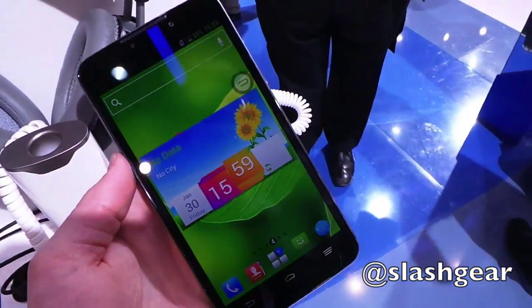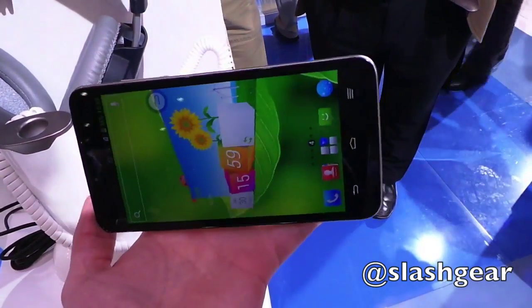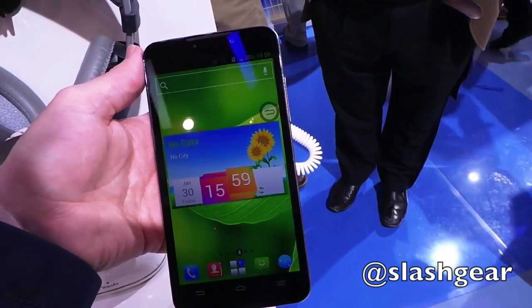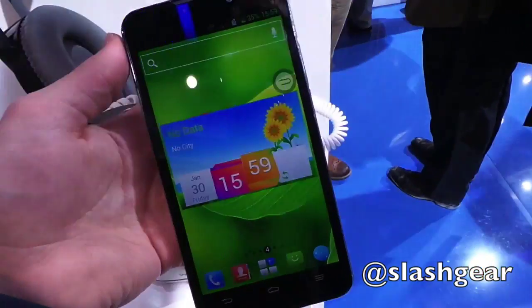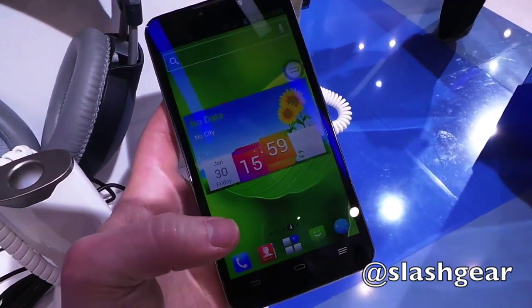This isn't a phablet as such, certainly not a pen-enabled one, but for those people who want multimedia, we can certainly see the larger screen being of interest, despite the fact that it's lower resolution. We'll have a full review up when review units are available. For the moment, this is the ZTE Grand Memo.